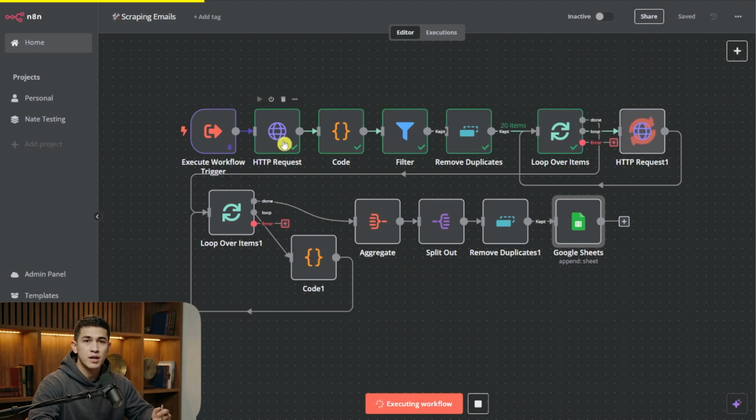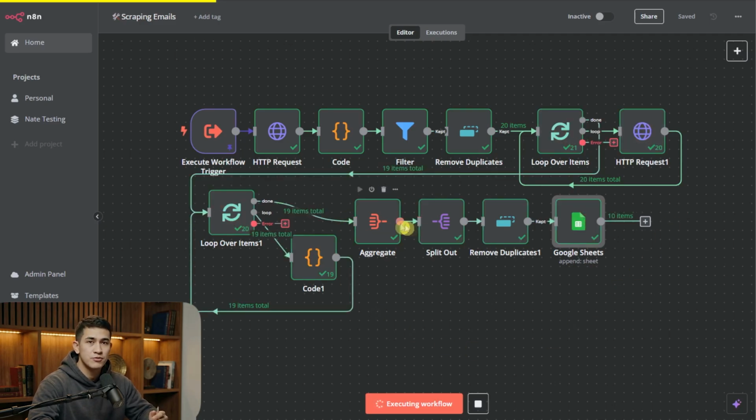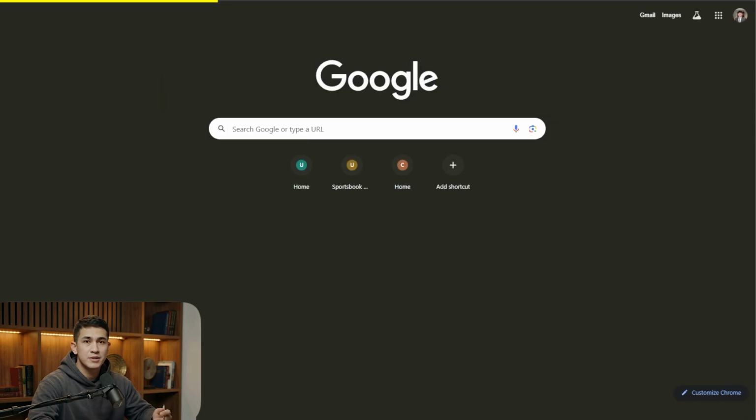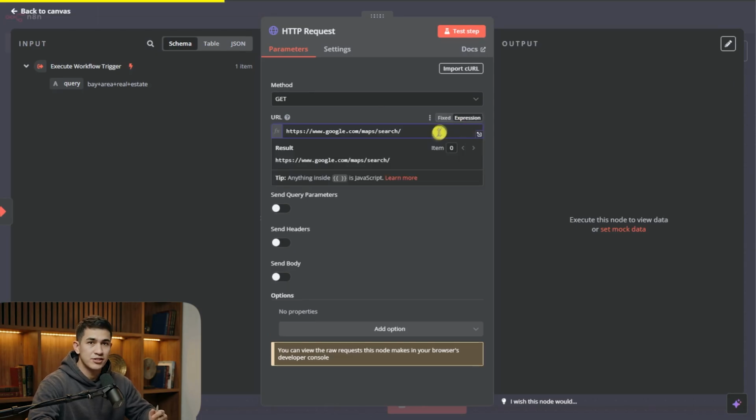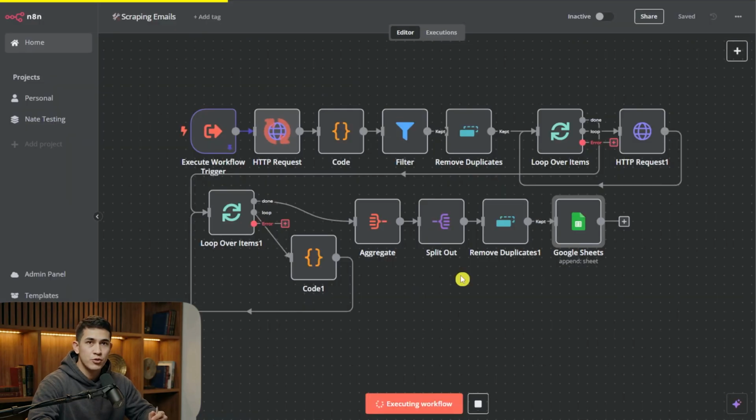Okay, step 2, parse the HTML with a code node. Once you add a code node after the HTTP request, this node extracts domains, sites, links, and any visible contact information from the HTML response. The parsing logic uses regex patterns to identify business URLs whilst filtering out Google's own infrastructure domains. The full parsing code is available in the community resource link. It handles edge cases like URL encoded characters, mailto markup extraction, and link detection. Copy and paste it directly into your code node.